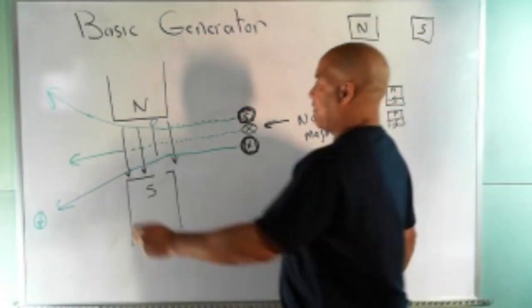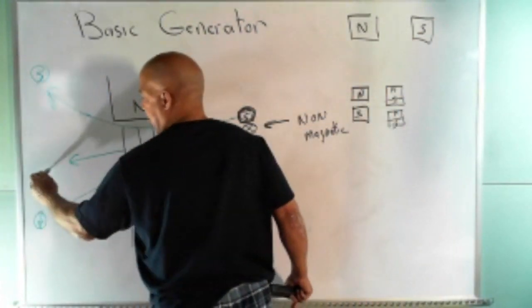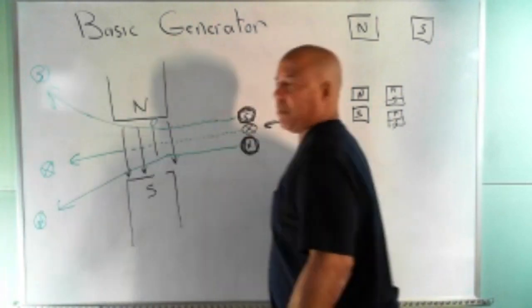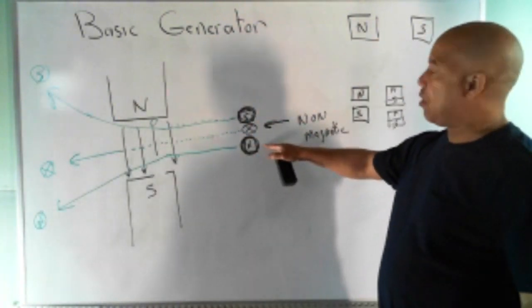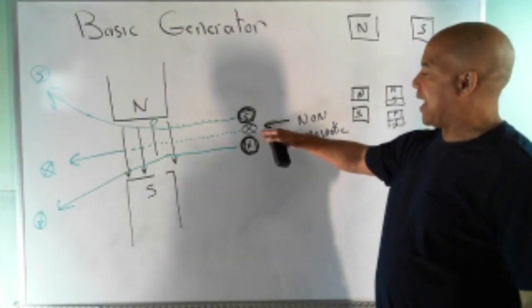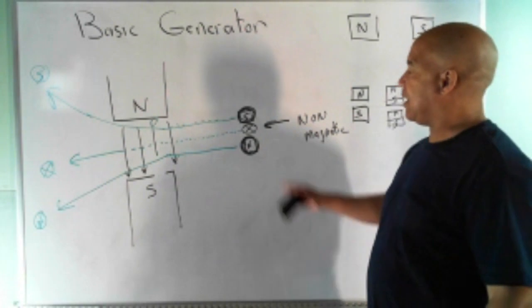So now I have the south coming out here, north here, and the one with no magnetic polarity coming straight through. That's what will happen if I can isolate a North Pole, isolate a South Pole, and I have some that with no magnetic polarity at all. If I could do that, that's what that would look like.